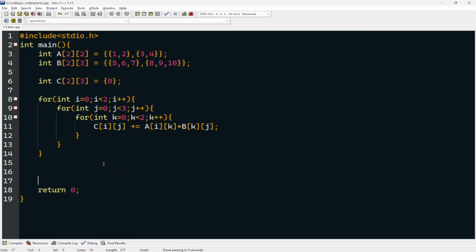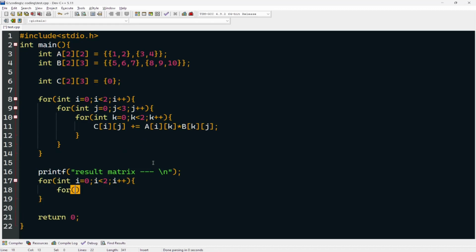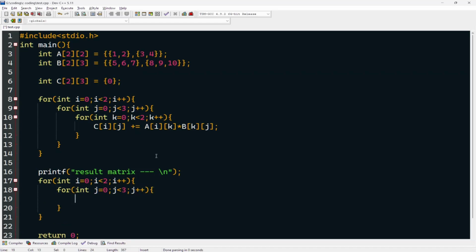Then we display the result matrix, that is printf result matrix is. Then again we use a for loop. Similarly, i is equal to 0, i less than... Here you can see the C matrix has 2 rows, so we write 2, i plus plus, and then for the column we use j equal to 0, j less than 3, because the C matrix has 3 columns, and j plus plus.